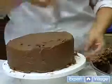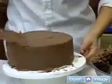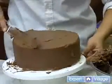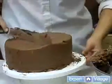You're going to have extra icing on the back, so you want to wipe that off. You just start over again. Just go towards the middle. Towards the middle. It's not always going to look perfect, but we'll fix that in a minute.